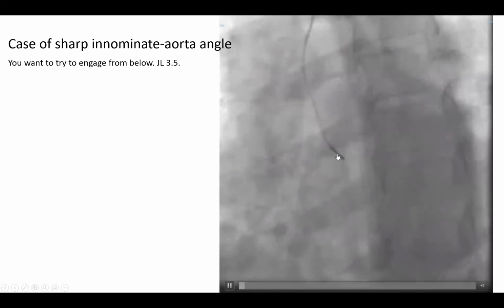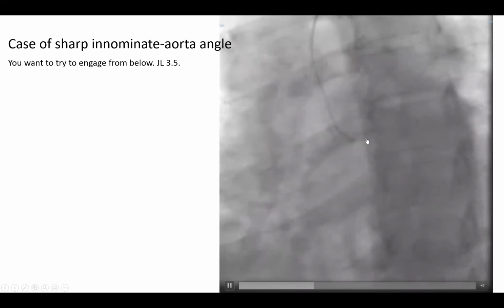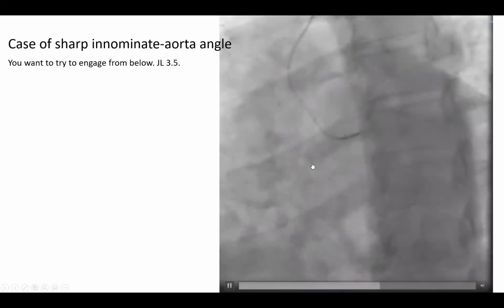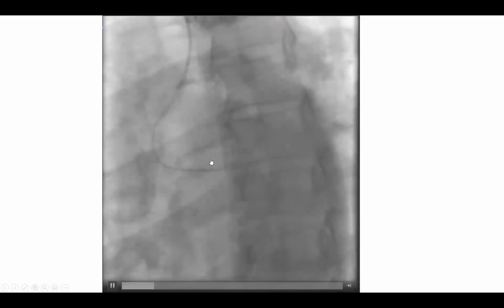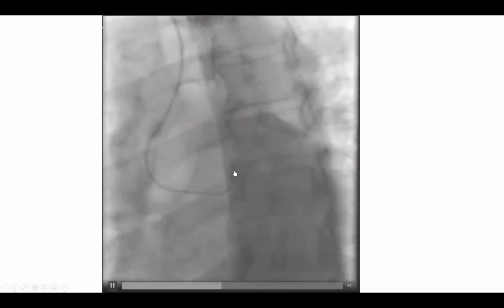And we have the wire in, that dark thing. We still have the wire in. It doesn't prolapse out of the catheter, but it stays in to provide robustness and torqueability to this catheter, okay? So we pushed it. This is the same case. We pushed it to engage from below. However, it didn't engage from below. It didn't get to the left coronary artery.